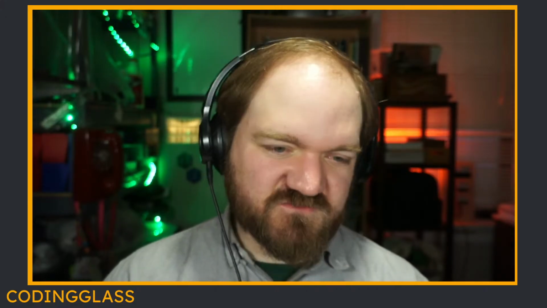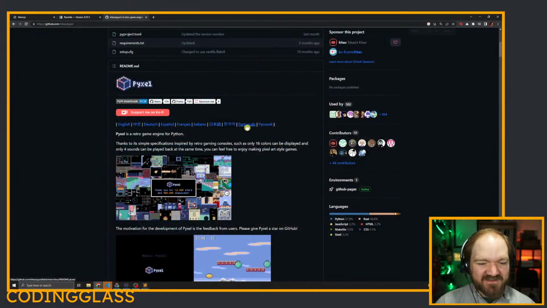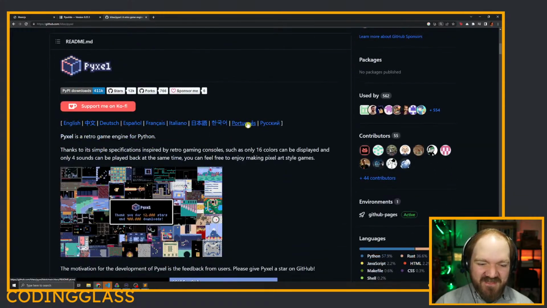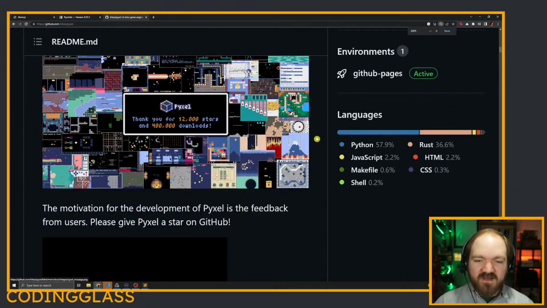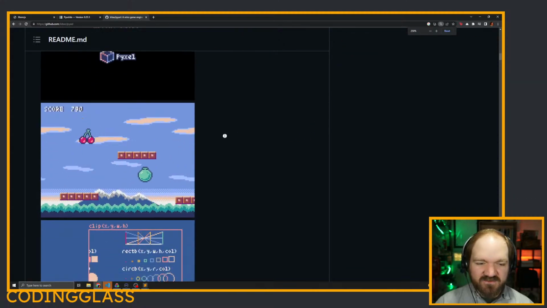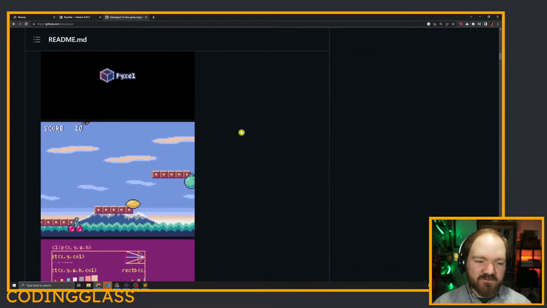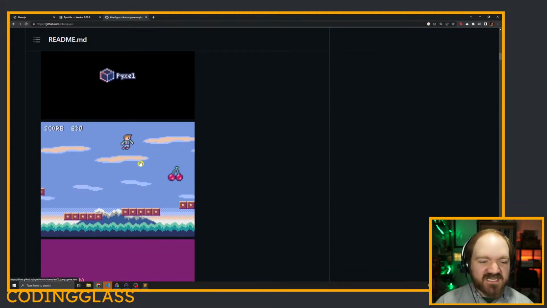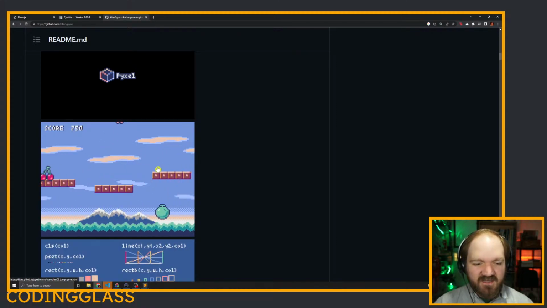Pixel, the Pixel game engine, is now available in the browser. It's still a little bit experimental, but the Pixel engine, for those who haven't seen it, I will load it up here. Just Google Pixel game engine. It's a retro engine, much like, if you've played with the Pico 8, that's sort of the most famous one. It allows you to make sort of retro 16-color 8-bit games.